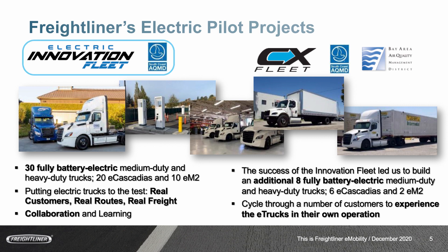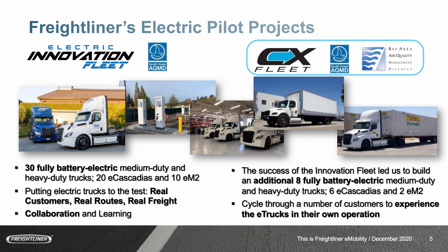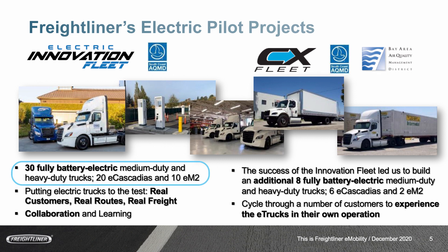In the meantime, we have already put a variety of different pilot projects into the market — namely our Freightliner Electric Innovation Fleet and our Customer Experience, or CX, fleet. Combined, these are 38 vehicles: 30 on the innovation fleet and another eight on the CX fleet. These vehicles are all in customer hands today running real routes every day with real freight. The purpose is to put vehicles in customer hands in their normal operation to get feedback and be in a co-creation process that actively influences our series product. The electric journey is something you want to experience yourself, stepping through it from soup to nuts — including charging infrastructure, incentives, construction, and driver feedback — so that when it comes time for larger-scale projects, people are ready and have experience.